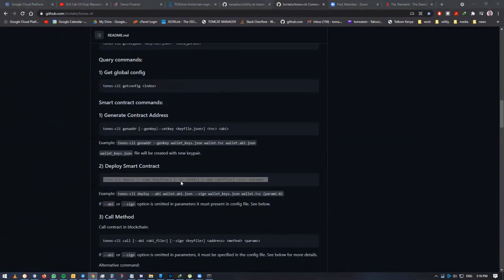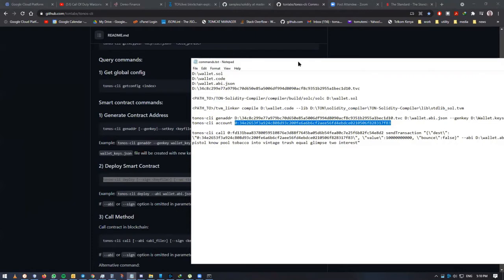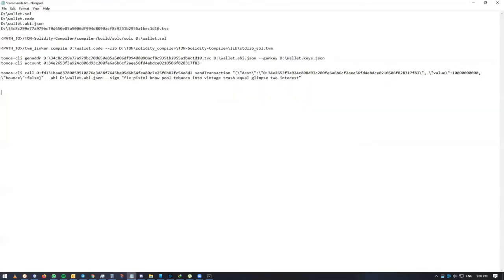After we deploy a contract under our address, we can send tokens from that particular address. Number one, we have an address. The next thing we need to do is put a contract there that allows us to send tokens to other users and do other sorts of things. So we're going to copy this command, come back here, and paste it here.